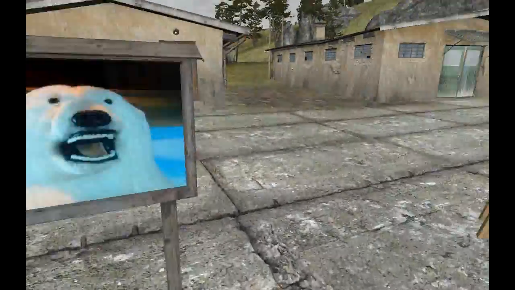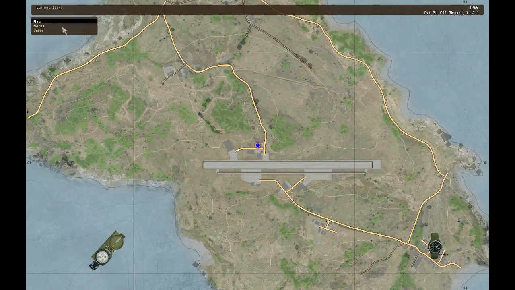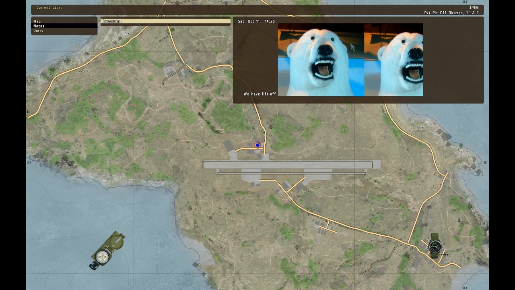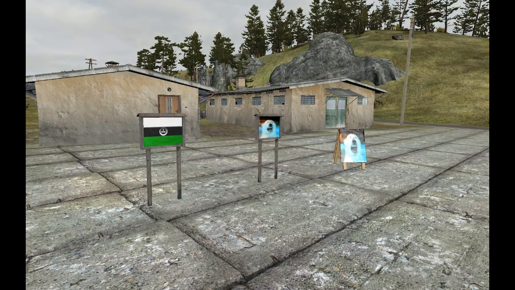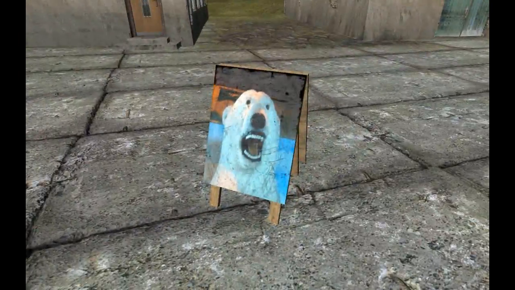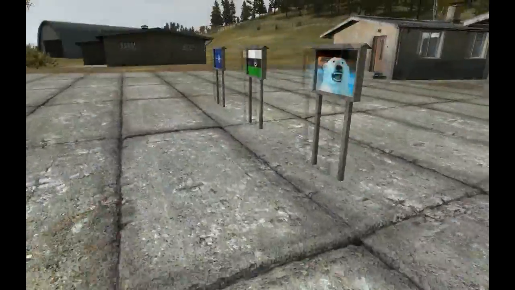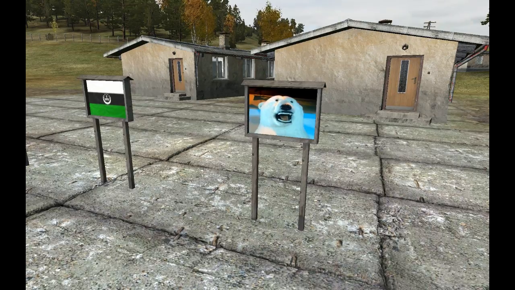Right, so we have our lovely little beer here, and that one. So, beautiful. And these are the flags. The briefing, and this is how it looks. Right now I'm using a quite large picture, 512 by 256, but yeah, that's all you need to know for using briefing pictures and pictures on walls and stuff, you can just set the texture. I believe it's mostly used for doing maps of some kind, or pointers, or anything that you want to show in the game. If not, just show this, because this is beautiful.